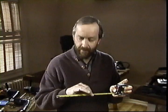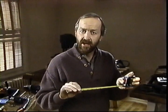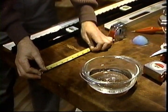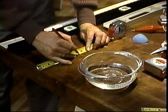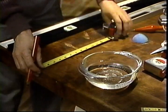One more little thing about measuring, and that's actually about marking. Your steel tape has a cupped shape to it, which gives it that strength and rigidity we showed you earlier. But that same cupped shape, when you lay the tape down to measure, keeps the edge of the tape up off the material about 1/8 of an inch. So when you're ready to mark, roll the tape a little bit to the side so that the lines and your pencil are close to the material, and that'll give you a much more accurate result.